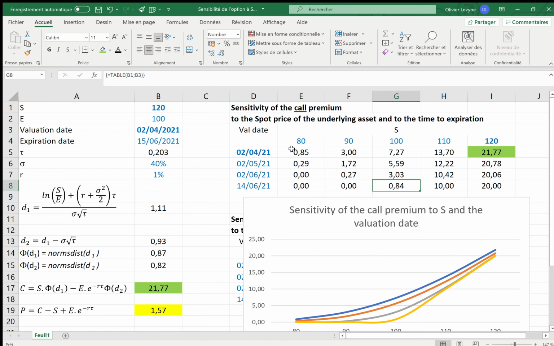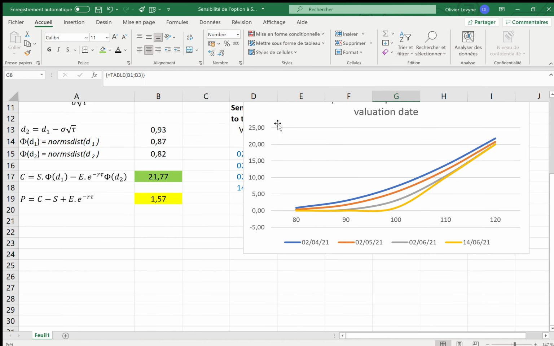It's the same in each column, of course. If we look at a line, we can see that if the spot price of the underlying asset is increasing, mechanically the intrinsic value is increasing and therefore the call premium is increasing too.